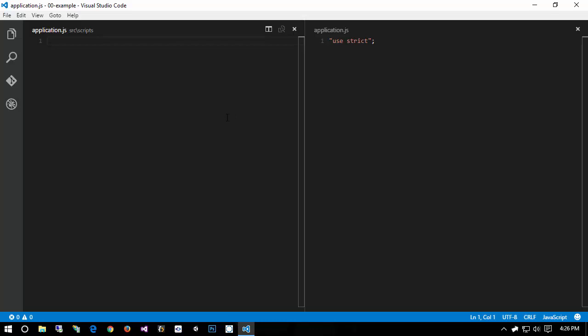So this simple application is just going to have a list of users. We're going to be able to add users and delete users, and that's it. Super straightforward list application. But we want to do this with modules. We want to keep our JavaScript files clean, concise, small, and specific so that we can import them in different ways, and we can make this not turn into a maintenance nightmare.